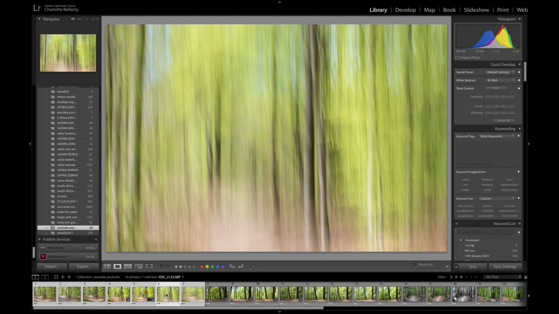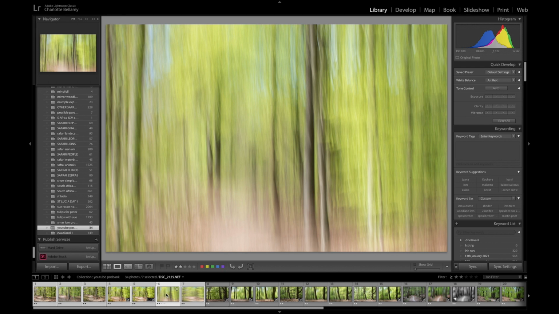Now, just like learning for you guys, when I stood there, I thought, well, why not? Let's just have a little play. And I do encourage you to have a play, even if you have absolutely no intention of using the image. It's sometimes nice to just see what happens when you do something. And this is me moving the camera upwards, but actually pressing the shutter halfway through the movement upwards. And when I do that, I do tend to make bigger movements. So you kind of lose the bottom of the tree trunks here.